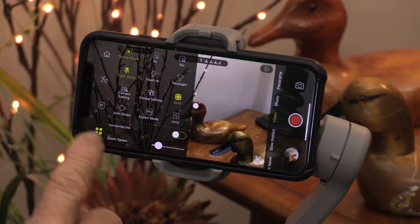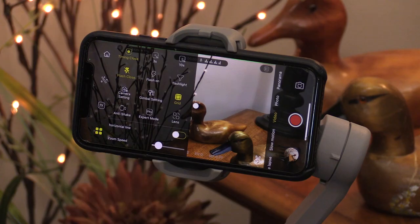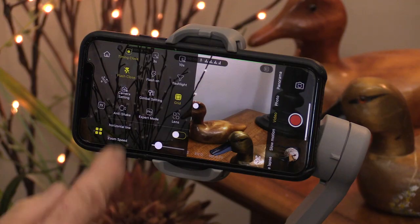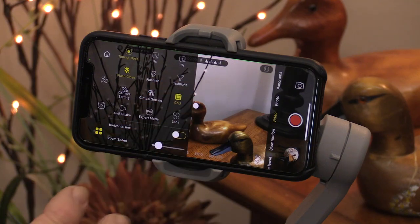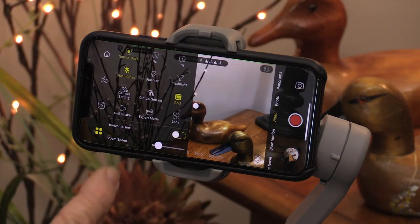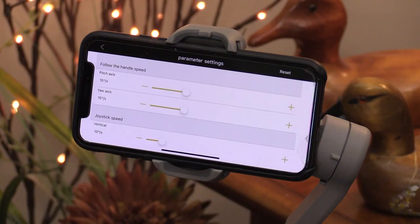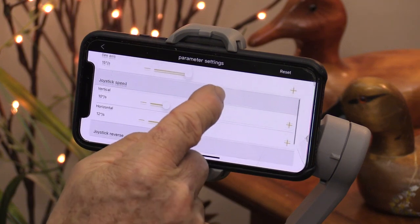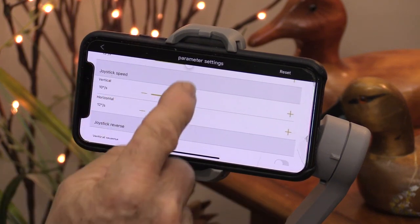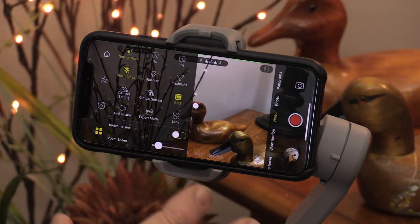And then this button here opens up a submenu where I can do a lot of changes. Now, some of these you find on the camera anyways as standard features, like the 3-second, 10-second self-timer. You can turn the flash on or off, turn the flashlight on or off. But of course, because it's designed for the gimbal, there are some extra settings. There's this gimbal setting. If you click that, there's the parameter settings. You can go in and change a few things like the pitch axis and the yaw axis, and the joystick speed for vertical and horizontal. So there's some fine tuning you can do to allow the gimbal to operate smoother.